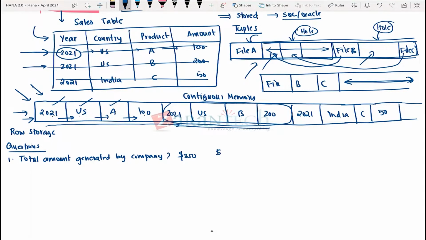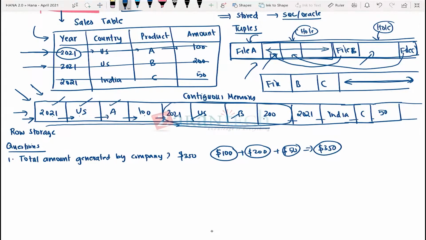So it will retain 100. It will move on to the next row, 2021. It doesn't matter. US doesn't matter. B doesn't matter. It will come to the value called 200. It will say, now I need to capture that information also. And then it will continue to do the same thing until it goes to the last one. Then it will calculate the value as 350.